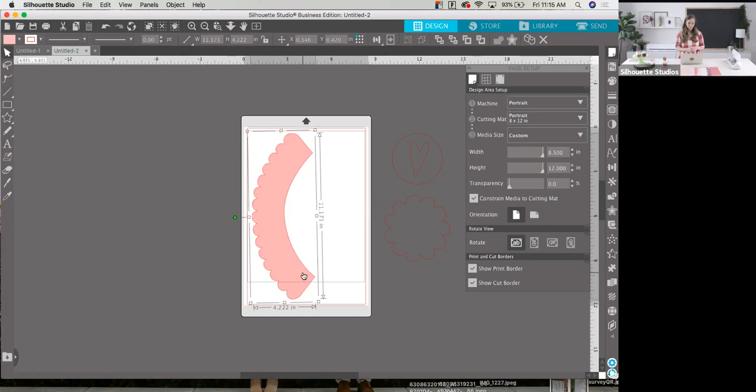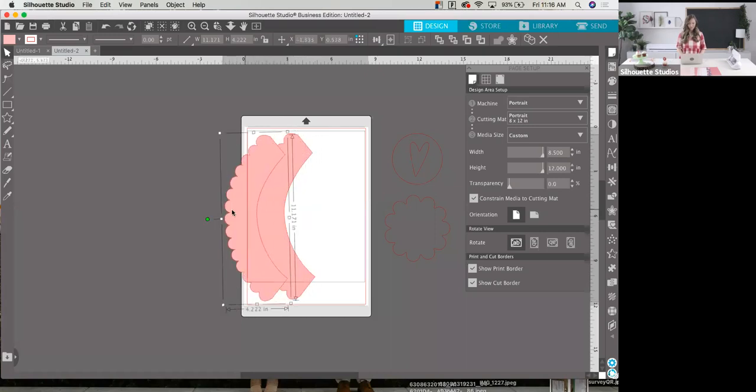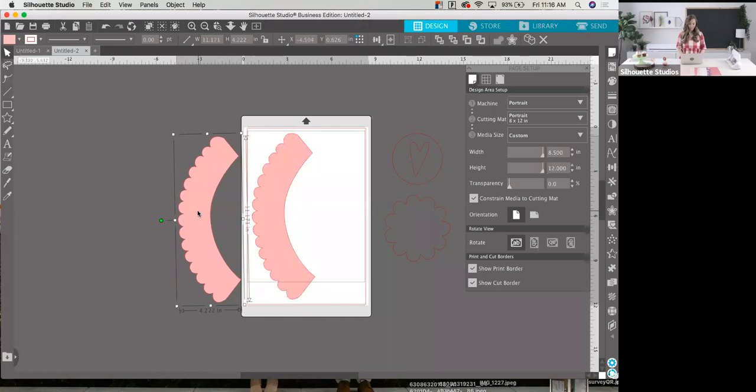So the next thing that I'm going to do, I know I showed you guys that my cupcake wrapper that I made had heart cutouts on top, and then I cut two. I cut one on the inside, and then I cut some cutouts on the top. So this is our inside piece. And I'm just going to go ahead and hold the Alt key on my keyboard and drag, and that's going to duplicate it. If you can't figure that out because it's a little bit tricky, I think it's an awesome tip. It's probably the tip I use most in Silhouette Studio.